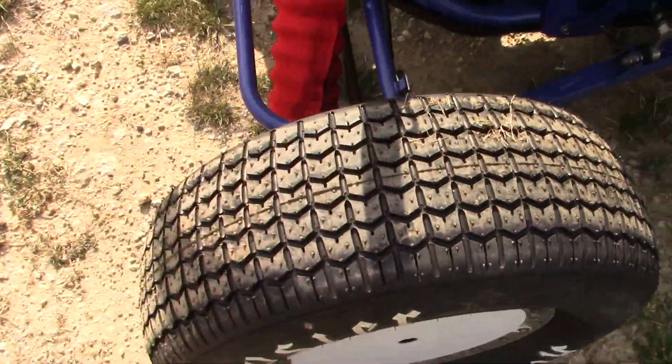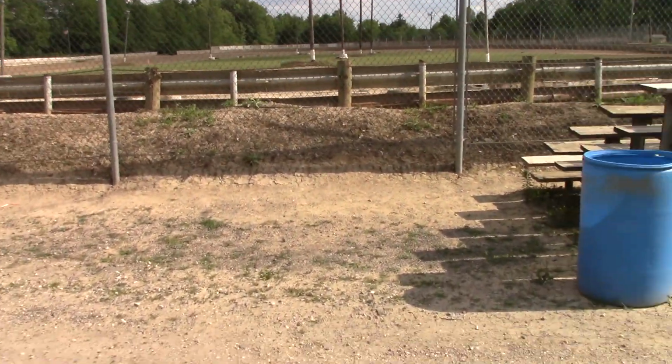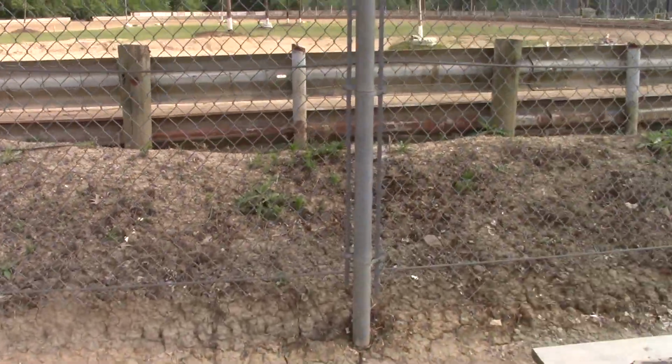Fresh set of Hoosiers on the right side, got them all grooved up, ready to go. So we're gonna put a couple more laps on the old sprint car. Really excited about it, man. Been chomping at the bit ever since the last time we ran it.